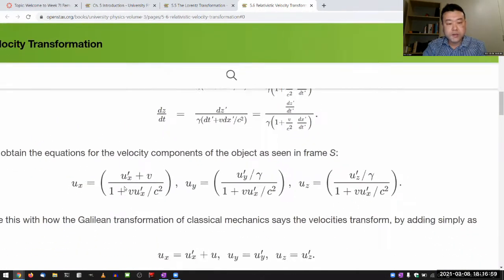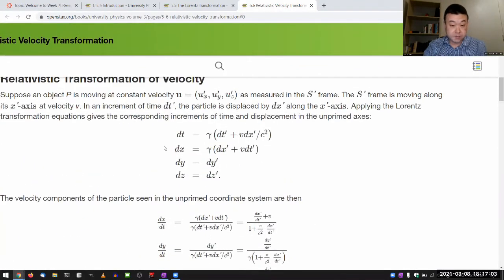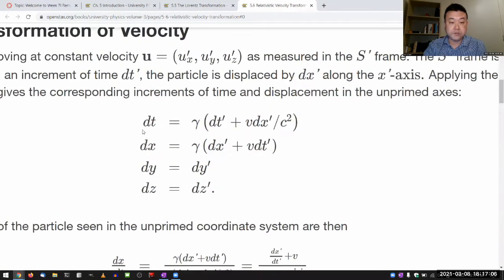When you look at the Lorentz transformation, once you get used to it, this is the kind of Lorentz transformation that you see with the infinitesimal version. There is a simplicity to it. It involves factor gamma, it involves speeds, and there's some symmetry to it. You can see that symmetry in how the time and position coordinates transform. And the way I like to write, and you see in recorded lectures, that symmetry is even more obvious than how you see it here.